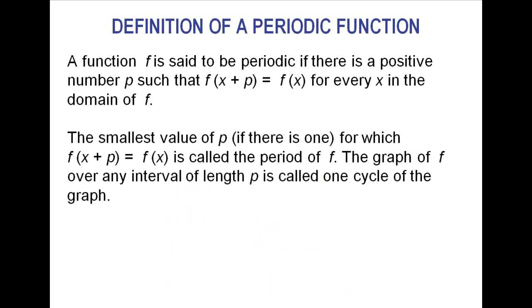These are what we call periodic functions because they repeat on a certain period, right? The true definition of a periodic function is the idea that if you add a given amount to x, f of x plus p is just going to get you back that same answer you have when you put in x. And we always let p be the smallest value possible. So if there is a period, you let p be the smallest thing, because if it's a period, it'll keep repeating.